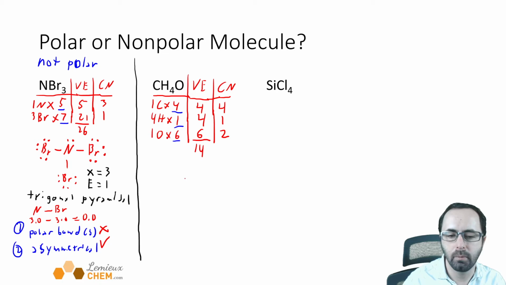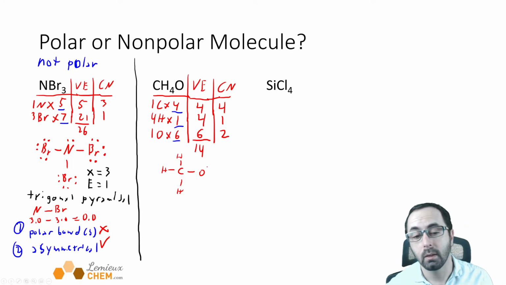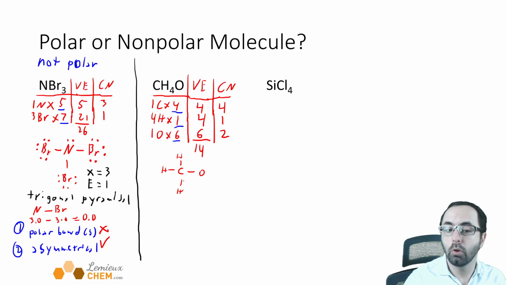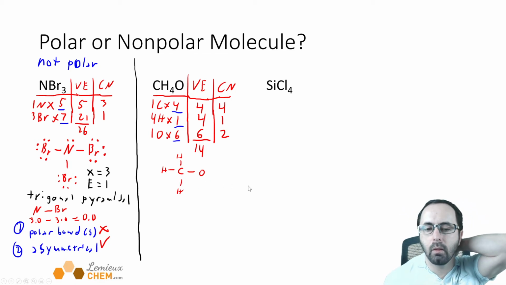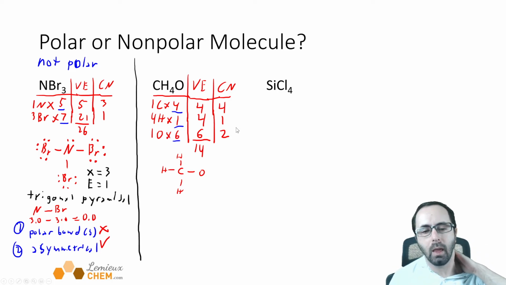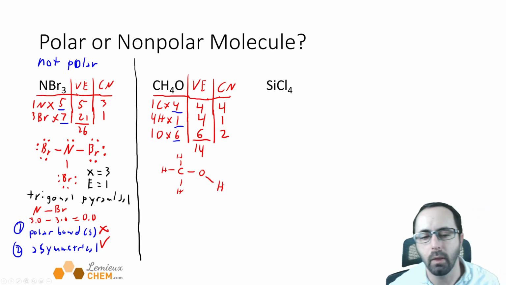Now, we draw our skeleton. We have a carbon, and we can start to put atoms around it. Hydrogen, hydrogen, hydrogen. But if I put a hydrogen here, then I've filled up my carbon, so I must have an oxygen right there. So I have a molecule with more than one center atom. Now I should think, where should I put the hydrogens? Should I put them all on the carbon like this, or should I put some on the oxygen? The way to decide that when making your skeleton is to look at the covalence numbers and try your best to match them. Carbon is making 4 bonds already. The oxygen wants to make 2, so the last hydrogen we have, we can put on the oxygen like that.